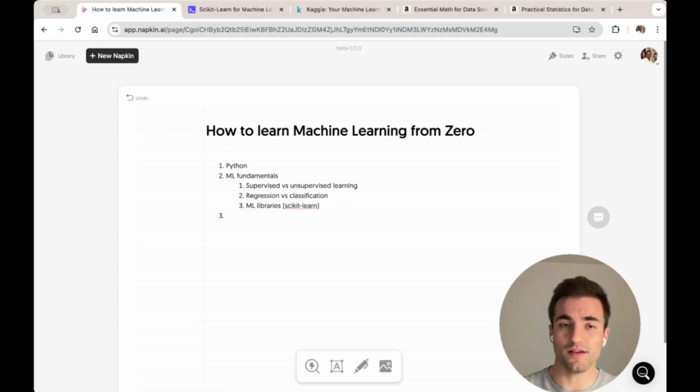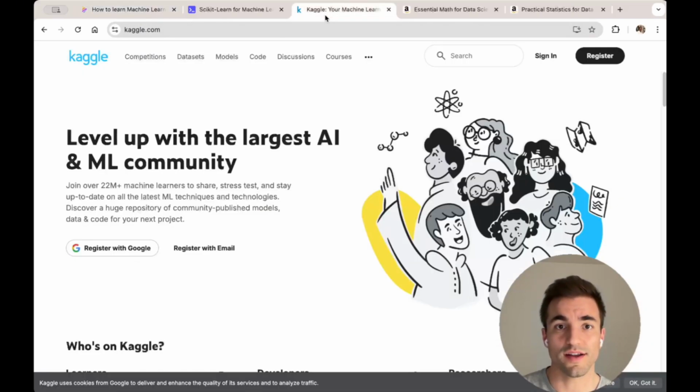And then, the most important part, I think, is practice. Practice, practice, practice, a lot, hands-on code all the time. Try to solve machine learning problems often, all the time. Now, where do you start? I recommend Kaggle. I think Kaggle is a great source of data sets and machine learning problems.